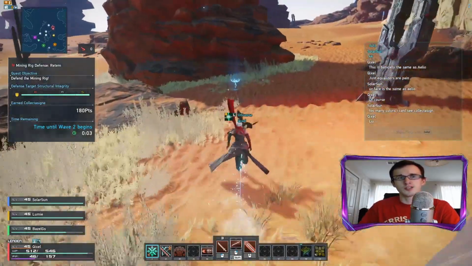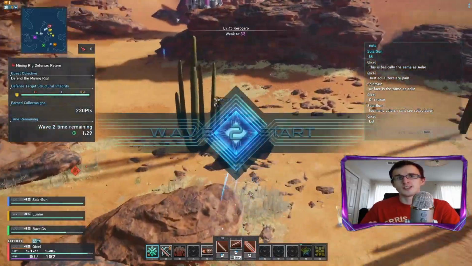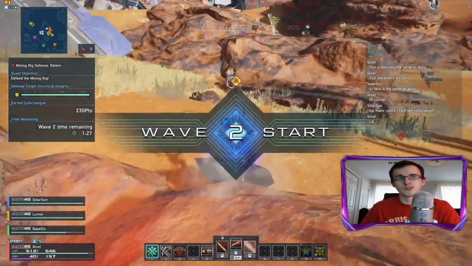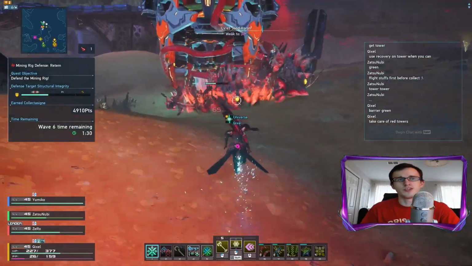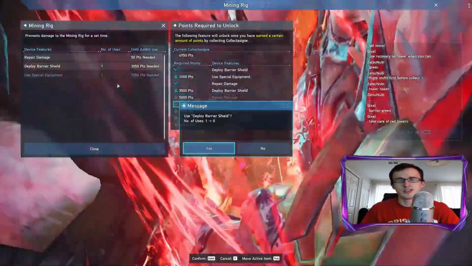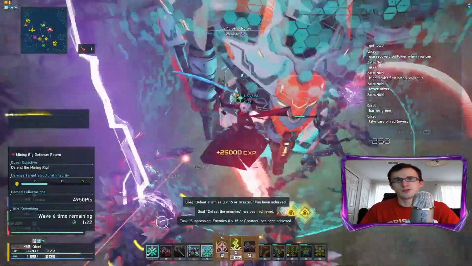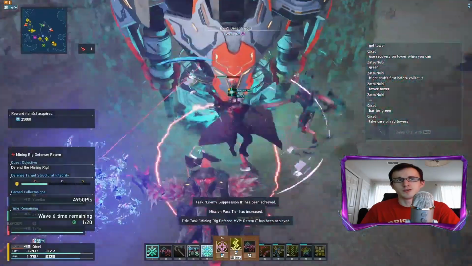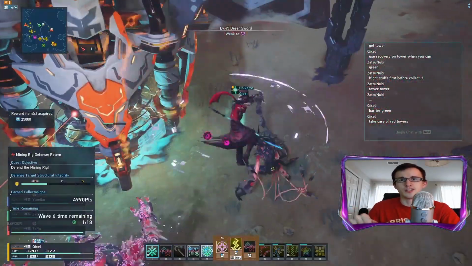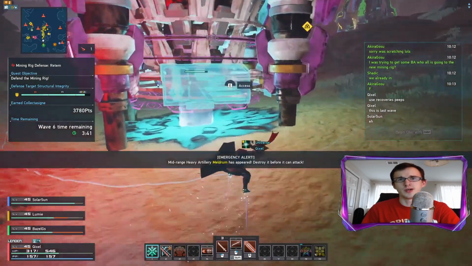And then as a side note, in between waves is where everyone should be collecting these, as that is when you'll get most of your points. But yeah, the barrier ability is really useful for protecting the rigs for a short period of time, as it makes them immune to the enemy's attacks. But it also does a whole bunch of damage to the mobs that are directly around it. Other abilities that you gain from these points are the ability to heal the mining rigs themselves.